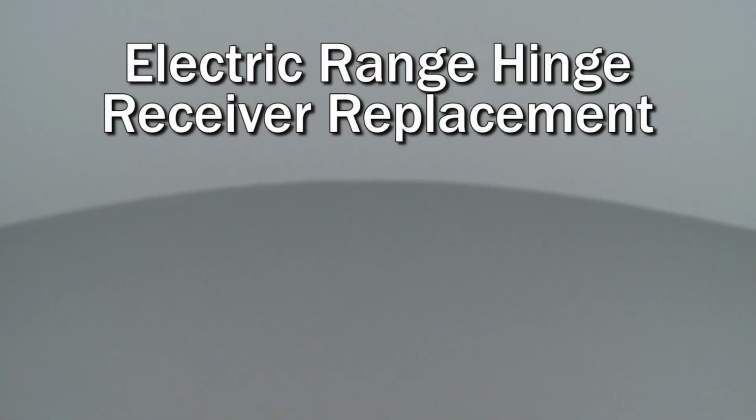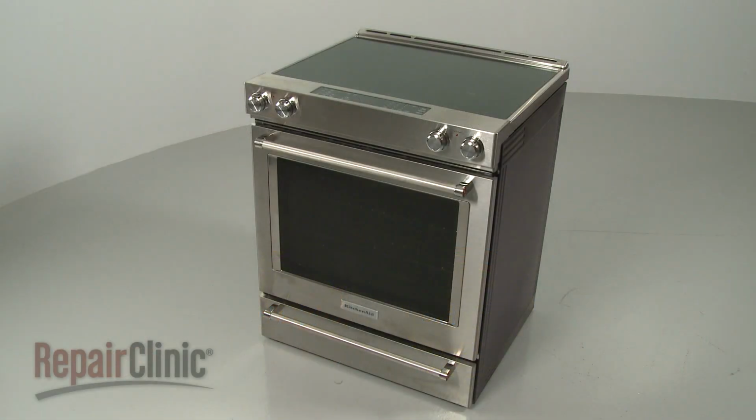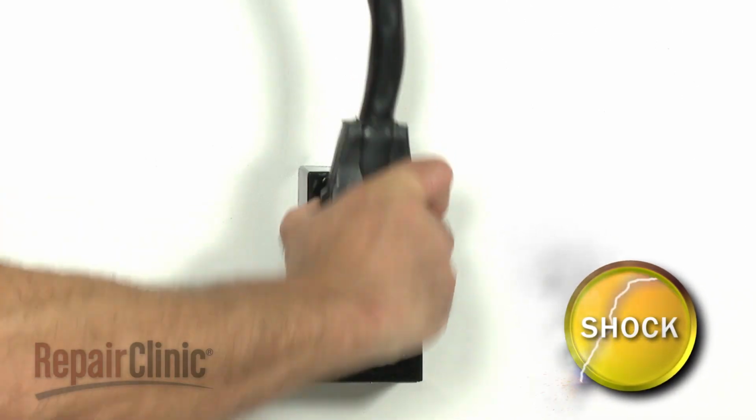Since we encourage you to perform this repair safely, a warning icon will appear when you should use caution. Before you replace the hinge receiver in your electric range, be sure to unplug the power cord or shut off the power supply.